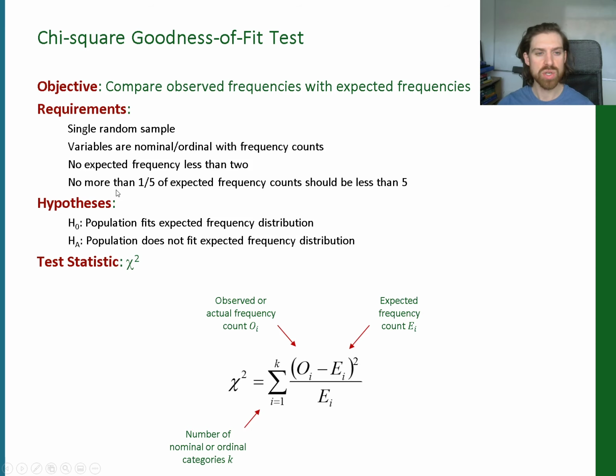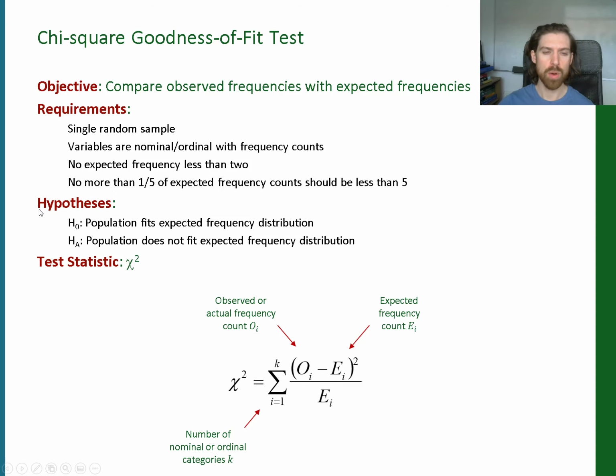So we need to make sure that we meet these requirements. If you're carrying out a test as part of your dissertation research, for example, then you will need to state these assumptions at the beginning and then state in the method how you are going to make sure that the data you collect meets these requirements in order for the results to be reliable, essentially.